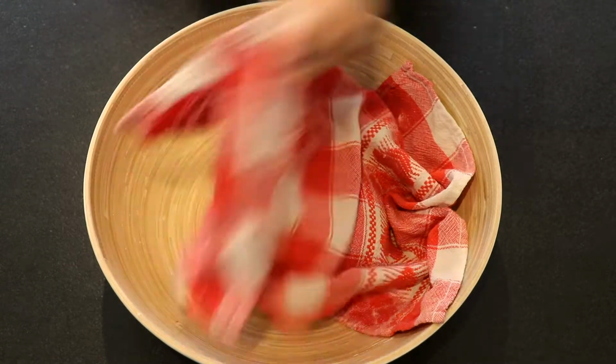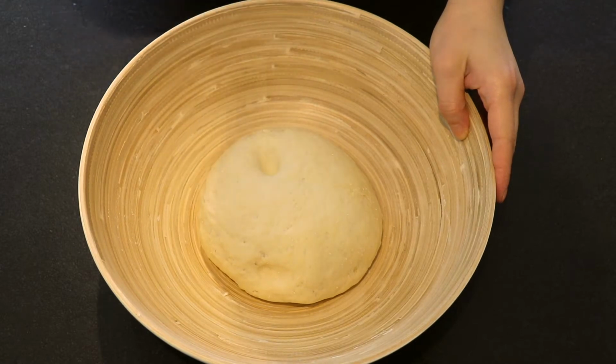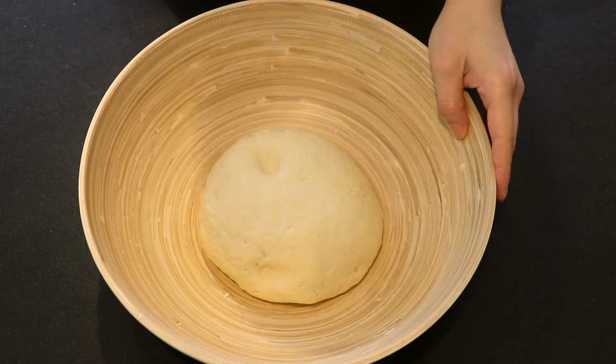After 1.5 hours, we can do the finger test. We poke the dough and see a dent. If the little dent doesn't bounce back, the dough is ready.